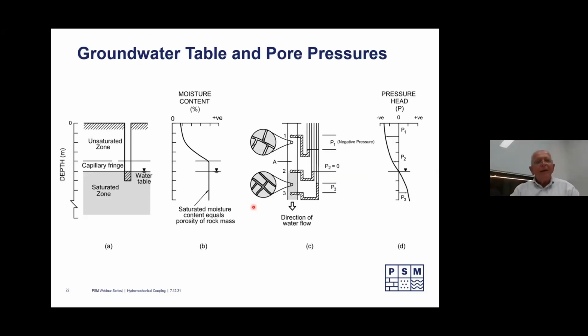So the groundwater table and pore pressures. Starting with some simple stuff, we have the saturated on the left here in example A. Under the water table, we have a capillary fringe where water's sucked up, and then we have the unsaturated zone. We'll ignore the capillary fringe. The next thing we deal with is moisture content. And you can see there's still moisture in the materials, even in the unsaturated zone, but it's not until we get to the capillary fringe or the water table where we're fully saturated. That's 100% of the pores or the cracks in the ground are full of water.